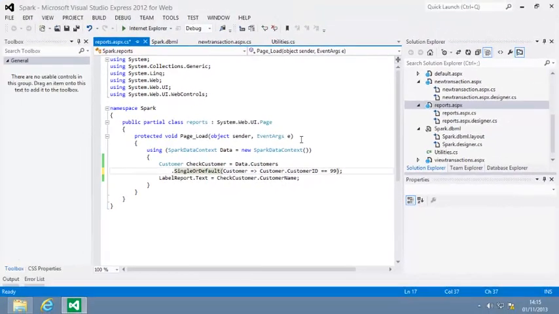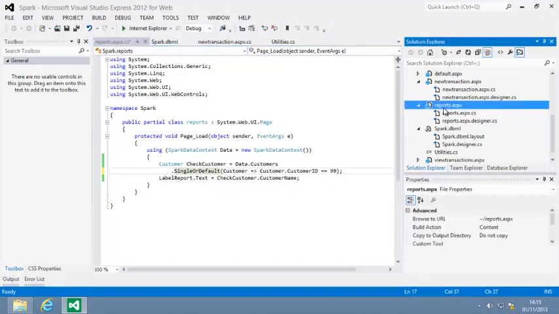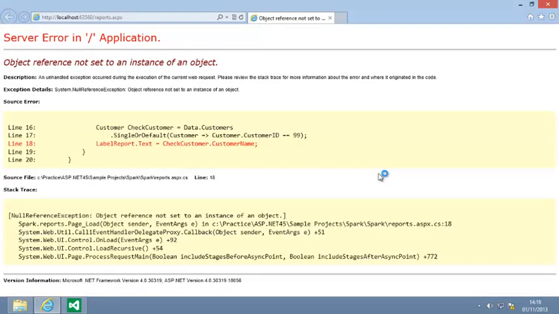View the page in your browser again, and a different error message appears. This time, it's because the checkCustomer object is null, so the code can't set labelReport.Text to the value of its CustomerName property.